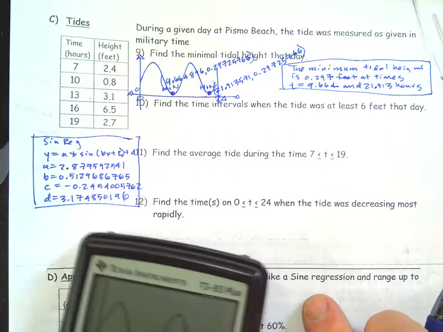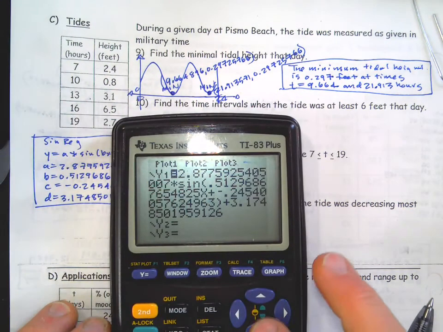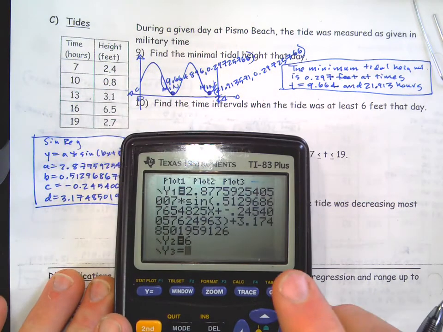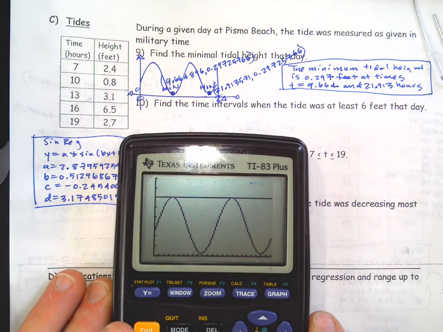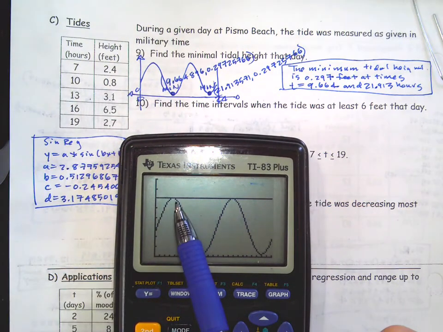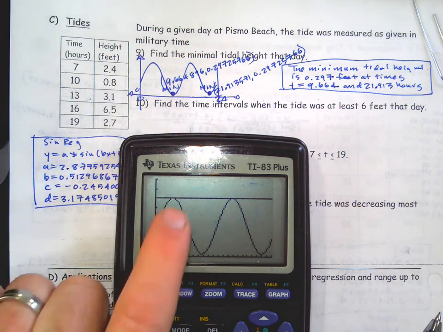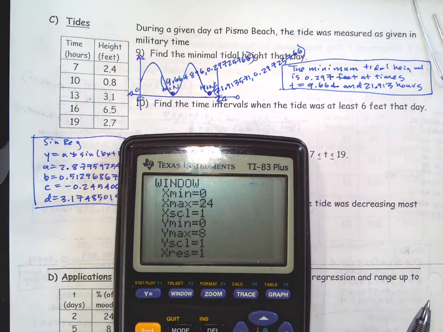Find the times when the tide is at least 6 feet. So we're going to go to y equals and graph the line y equals 6. So let's see. Ooh, does it never hit 6? Does it barely hit 6? Now, what I think could be interesting, does it actually hit it? Does it go through it? So I think what we want to do is change our window. We see where it's happening there, but let's change our window to be right around 6.